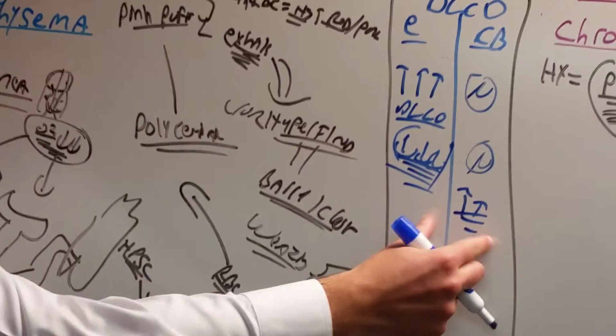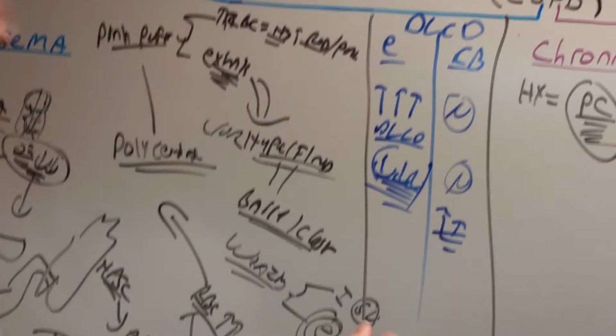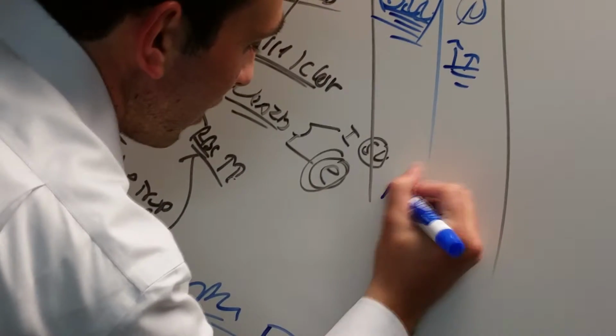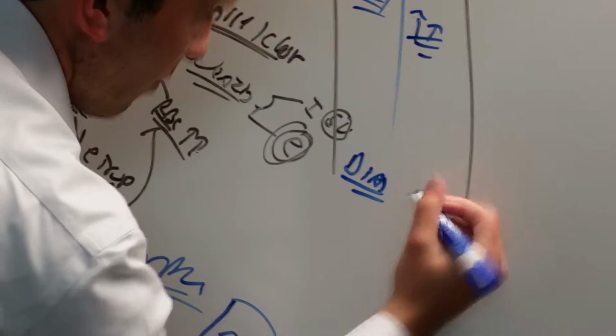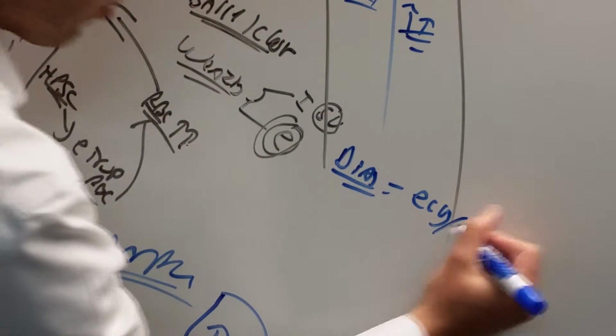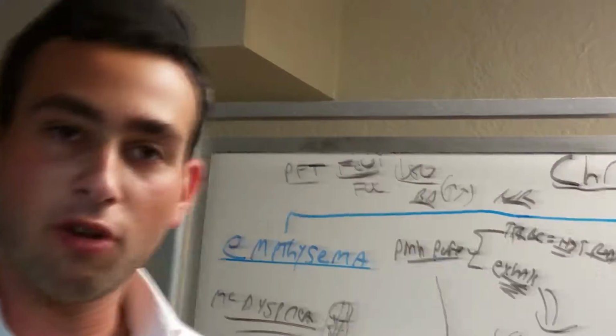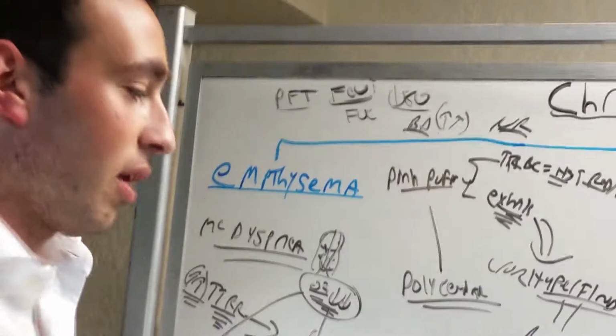So it's very, very important to understand that for any patient diagnosed with COPD, after we differentiate if he has emphysema or chronic bronchitis, what other workup you have to do is, number one, an EKG to make sure he doesn't have any cardiac problems. In addition, you could also do an echo to make sure he doesn't have any cardiac symptoms: no congestive heart failure, no right ventricular hypertrophy, no right ventricular failure. In addition, of course, we do the ABGs as well.